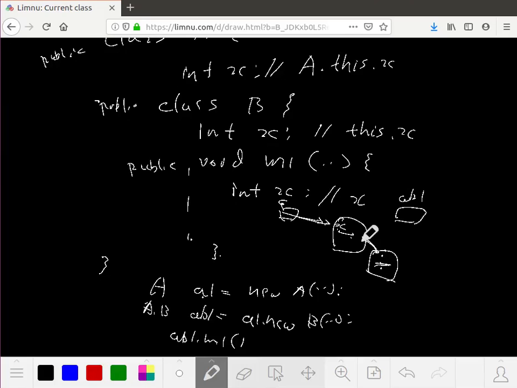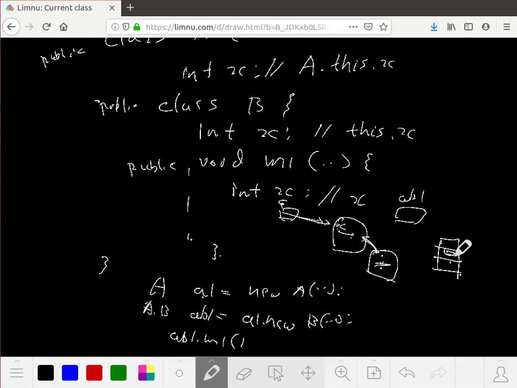So when someone is saying a dot this dot x, ab1 dot m1, right? In ab1 dot m1, when a method is invoked, the method is invoked from the runtime stack, right? So in that there is a frame for m1. Let's say main is here and main is calling m1.